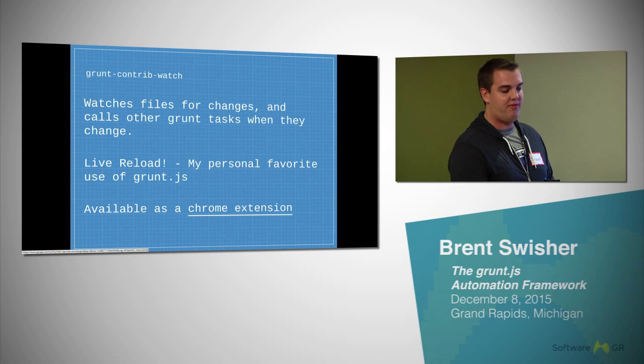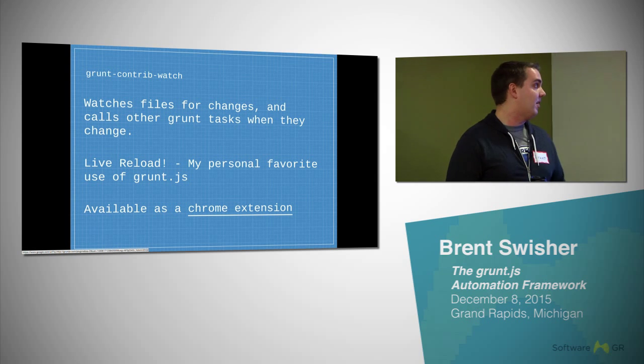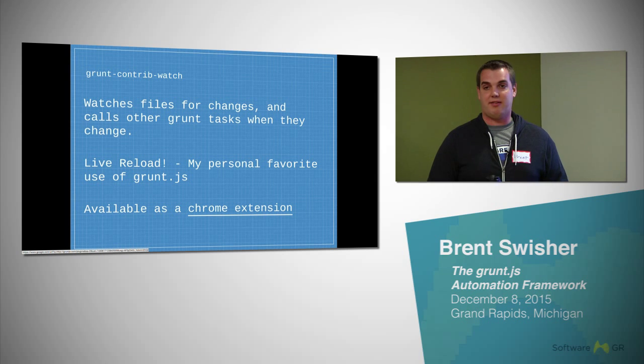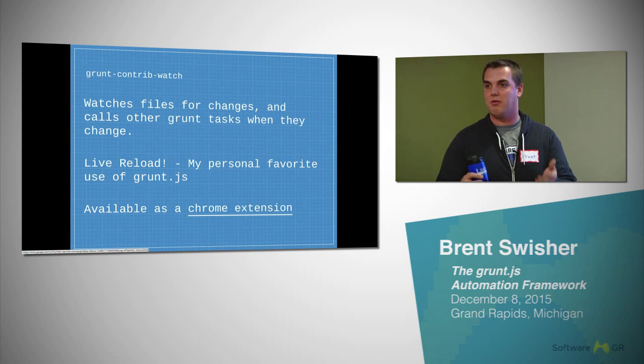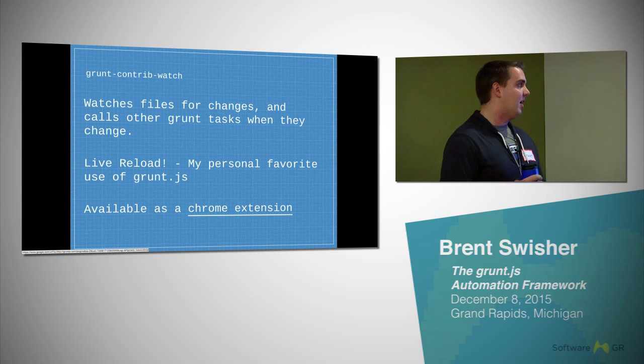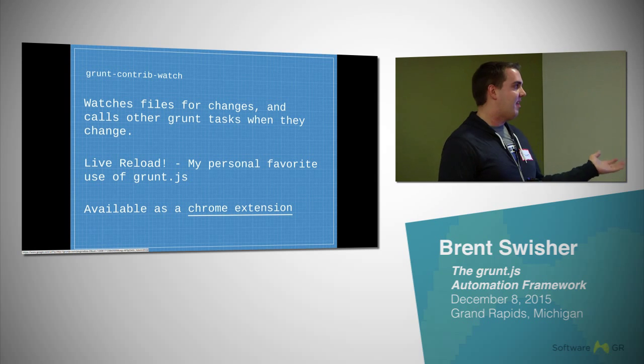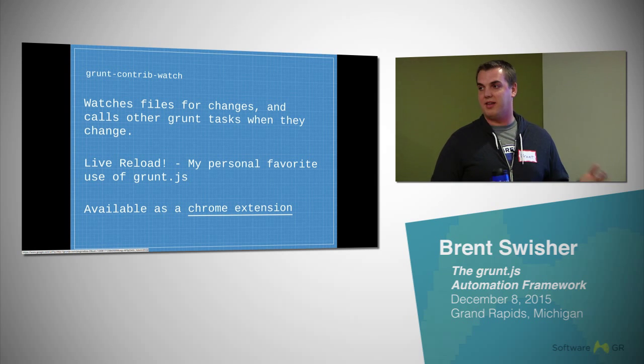So we're going to talk about 5 of them that I use for web development. This one you'll probably use for just about anything, even not web development. Watch. So basically what it does is it watches a file for a change, and if a file's changed, it does something. You tell it that something to do. If you're familiar with Sass at all, it has a similar command where you can tell it to watch the Sass file, and if it changes, save a CSS file. Same thing except for any type of file, and you can do anything you want to it.